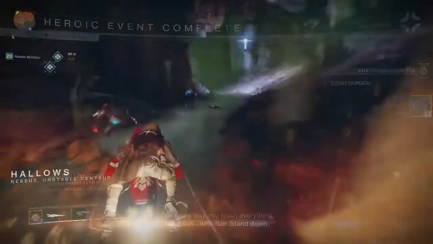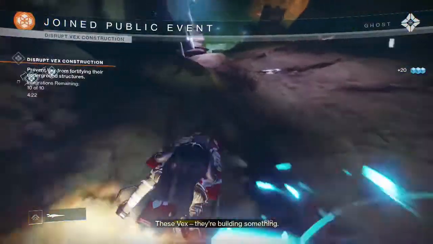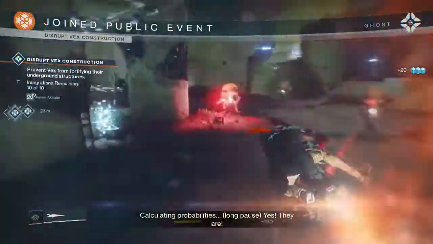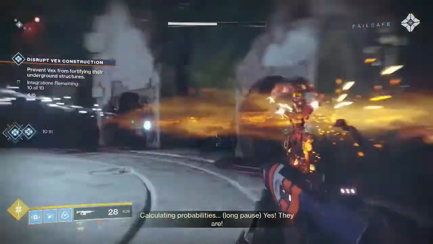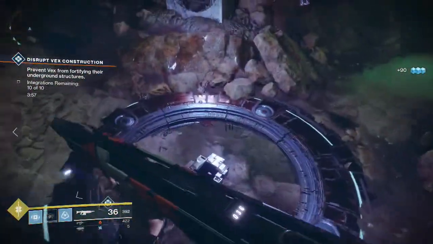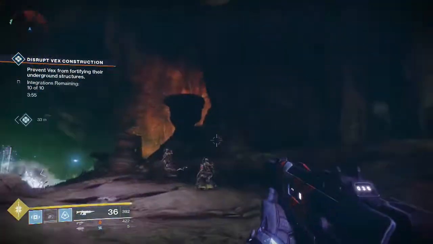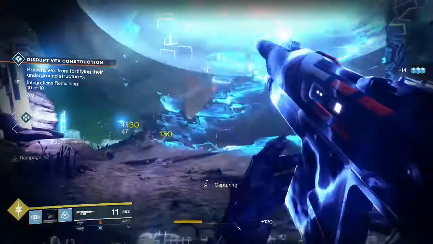Everything, Guardian. Next we've got the Vex event on Nessus. When you start the event, you can see these little shiny trails that go off to 3 plates. You have to activate and capture each of the 3 plates, but don't let anything sacrifice itself or integrate with the spire that is forming.